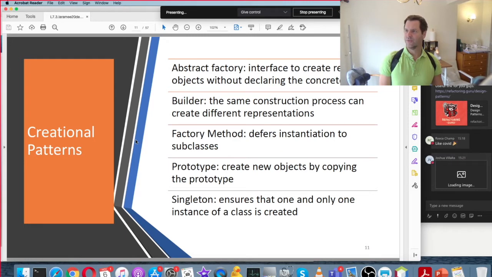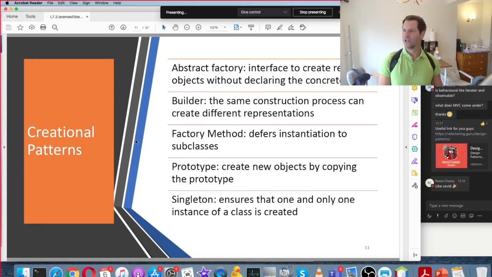Here's a little bit of information about creational patterns, right? The abstract factory is an interface to create related objects without declaring the concrete class. That's an abstract factory. So you can see in the factory case, in all of the different categories, you have both the class-oriented design patterns and the object-oriented design patterns.